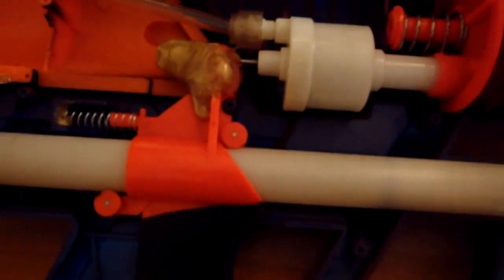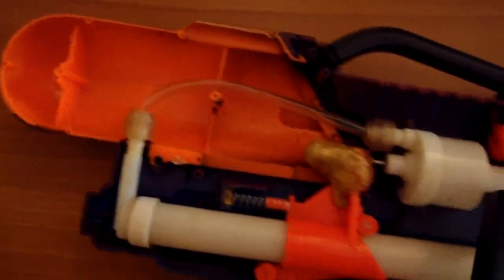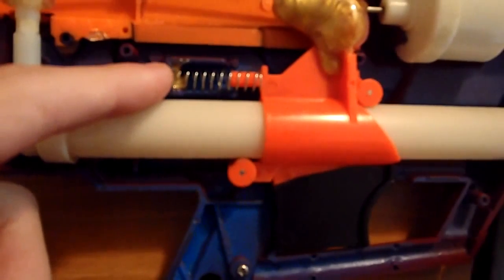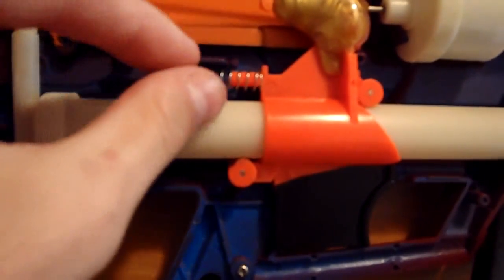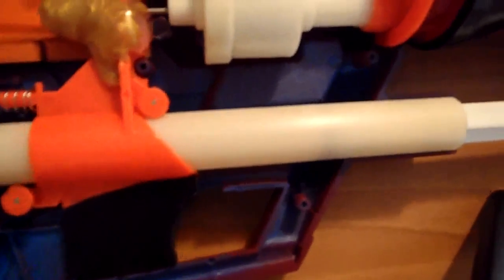Alright, so you can see here that these are the completed internals of my Supermax. I've laid back in the cord. Before I put the plunger together, I've got this slipped onto it so I can slide it back on. I've hot glued over the entirety of the trigger draw and even put a small bead down there so that the spring for the trigger return isn't going anywhere. Everything is looking good and functioning reasonably well. So I'm ready to start screwing the main body back together.